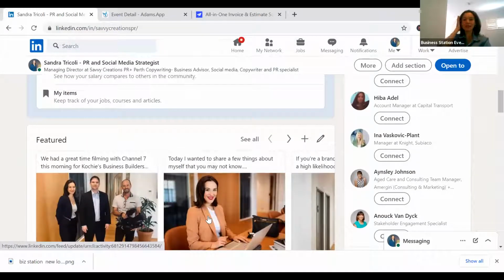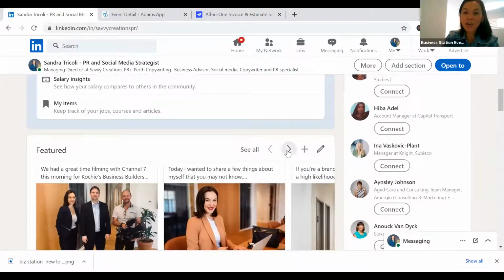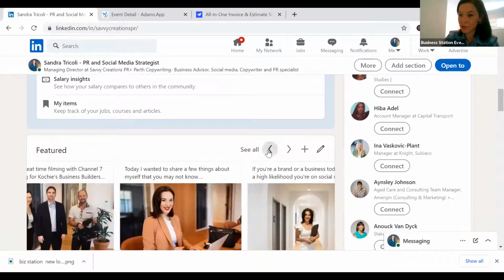Now, as you scroll further down, these are the posts that you feature on your profile. So what do I mean by feature? You can only feature something that you've already posted. So if you have posted something and it's had good interaction, lots of comments, lots of likes, and you feel like, you know what, this post is really well aligned with my business and with what I do, then you can feature that. By featuring a post, it gets positioned here on your home page of your LinkedIn and it becomes one of your top posts. You can see here, I've got quite a few featured ones, but my top 3, the most recent ones, are the ones that are going to be featured first.